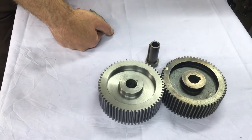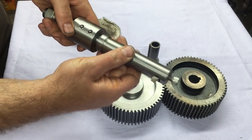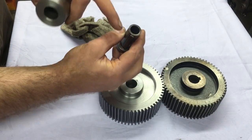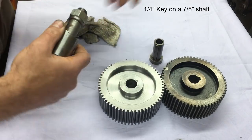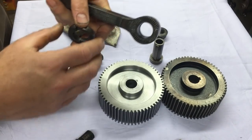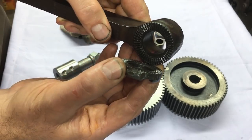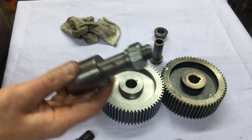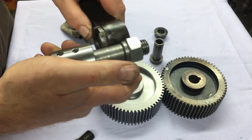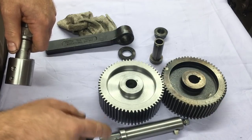The tooling I've got for internal work is too big, and I'd made it so that this end piece was interchangeable, so I've got to make a new one of those that will go in there and carry a cutter that will cut that size keyway. And then this bit fits in here, so basically that sits on there, and you've got this indexing facility round on the serrations, and a pair of dogs which locate on it. They took a bit of fitting. Well, that pokes through there, locks up, and I can cut the keyway on the shaper now. So first job's to make myself a blank shaft.